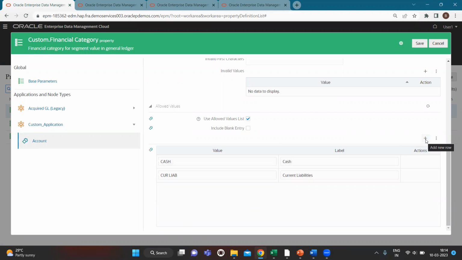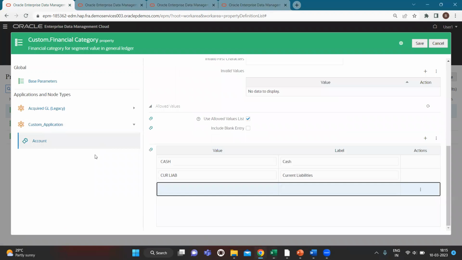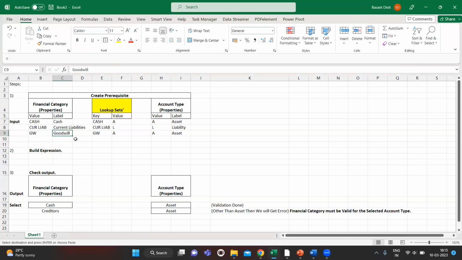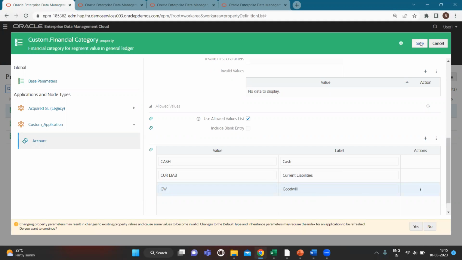Let me add a new row and provide the value and label. In financial category, we have to write GW in the value, and at the label we have to give goodwill. So I will write GW, and you can also copy whatever you have in the raw file and paste it, and let me save it.